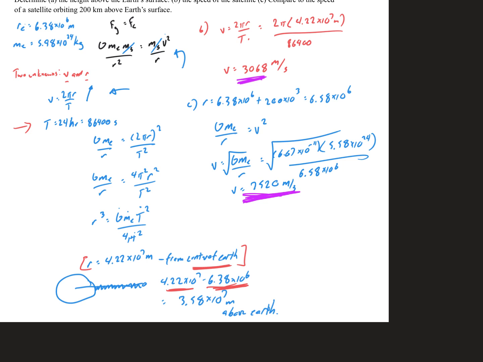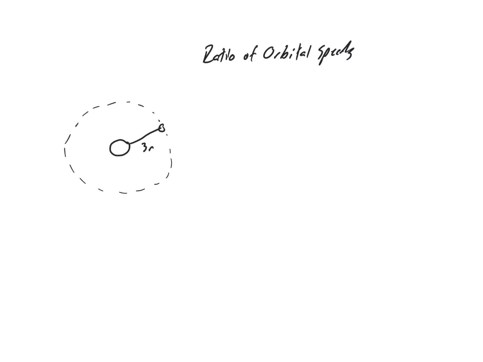All right, so one last thing that I want to look at. I'm looking at the ratio of orbital speeds. These are questions that we see a lot when we start studying these kinds of things. What we'll do is look at the first object here, and let's just assume that we're going to go out a distance of 3r, and this is its path here. We get this second object, we're going to put it 7r out, and we're going to call this a mass of 7m, and that guy down here, we're going to call him a mass of 4m. And so once again, we're looking here for a ratio of orbital speed.